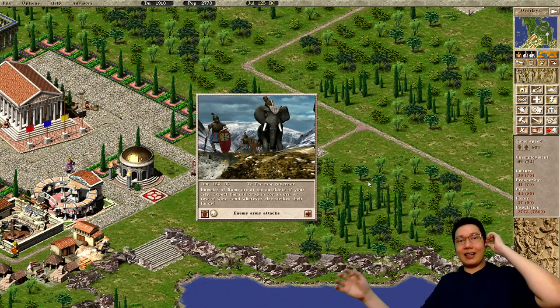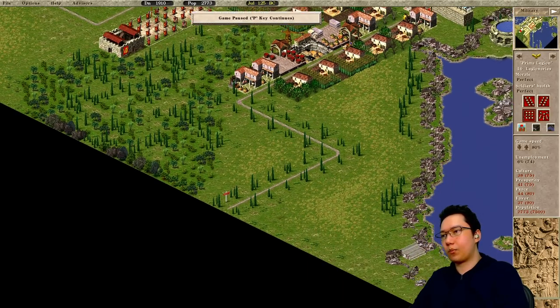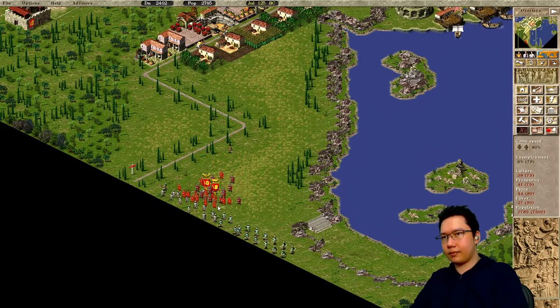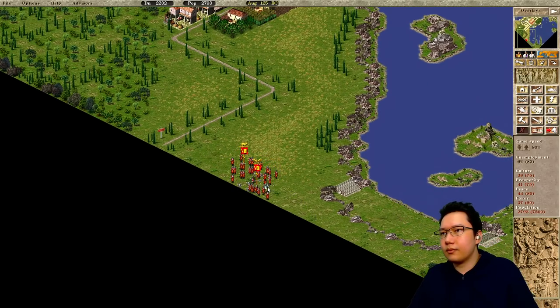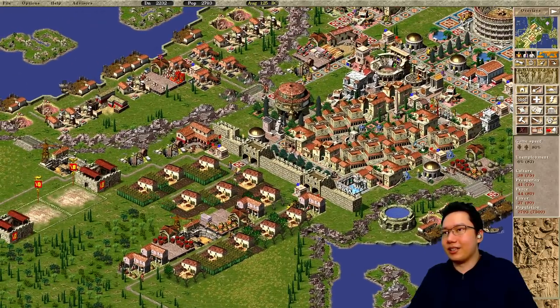Oh, we're under attack. It's a patrician? Ah, okay. I should just charge straight in. That's quite a lot of them. Lower price of furniture. Okay. Oh, the new military controls are so nice.